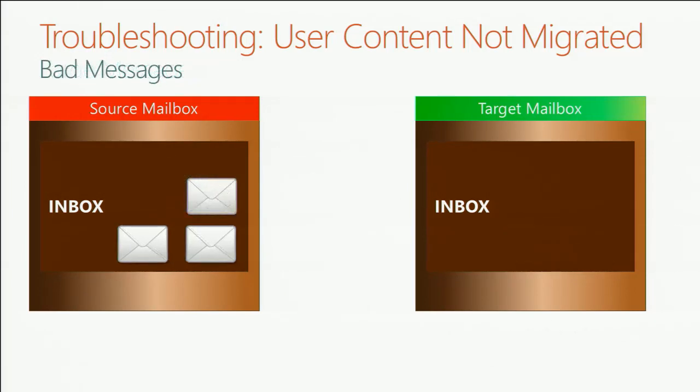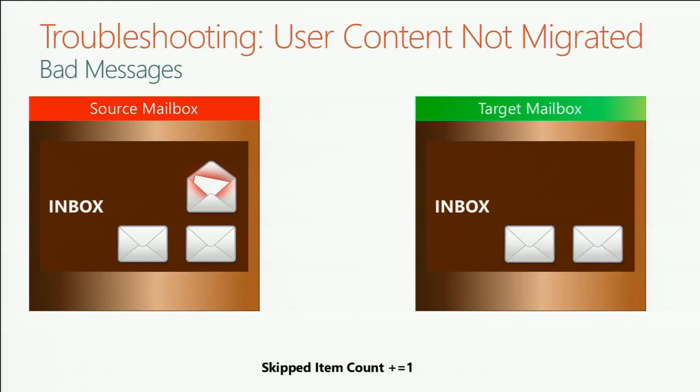Similarly, with bad messages, there can be a couple of reasons for this. But as you can see, it'll move a couple of the messages, but then this one will fail to open. So this could be due to some sort of database corruption on the source, or it could be due to validation issues. So for example, in Exchange 2010 and 2013, we've gotten a little bit more strict about some of the calendar items that we're allowed to create, such that you can no longer have calendar items that end before they start. Though I'm sure that sometimes you want a meeting that'll end before it started.